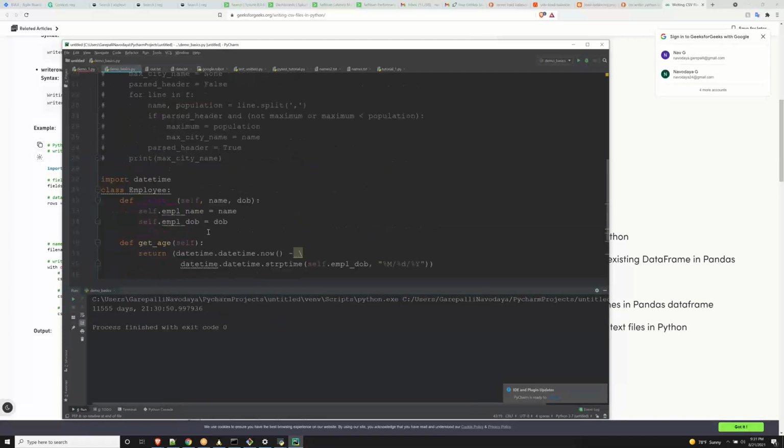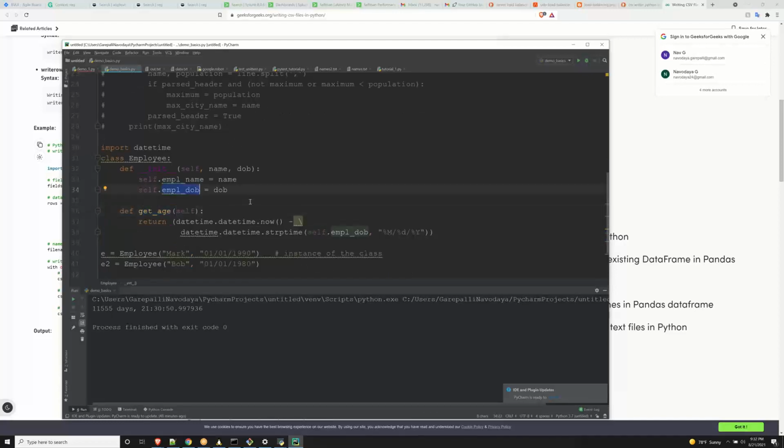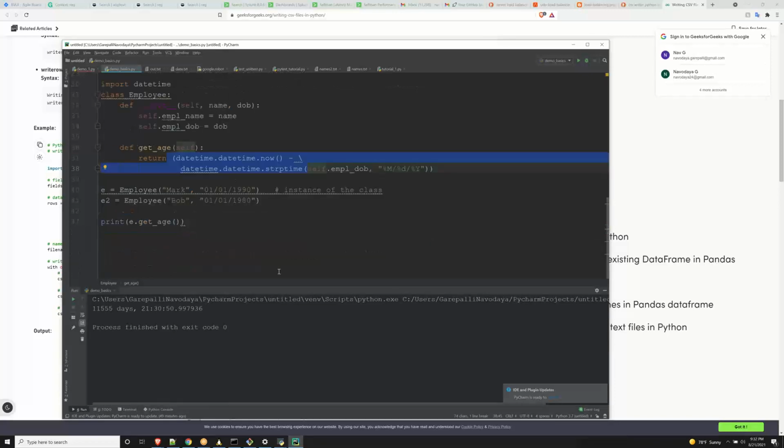So what I have here is I know the date of birth of the employee, right? And we can provide an additional method, something like get age. Since we know the name and date of birth of the employee, and I know the current system date, I can subtract the date of birth from the current date, and that gives me the age of the employee. That's exactly what I did here. I took the system date, which is the current date, and I subtracted the employee's date of birth. The reason for this manipulation is that I have the date of birth as a string, with month, day, year. So I'm converting that to a datetime, doing the subtraction, and then I have the return value. That's exactly what is happening here.